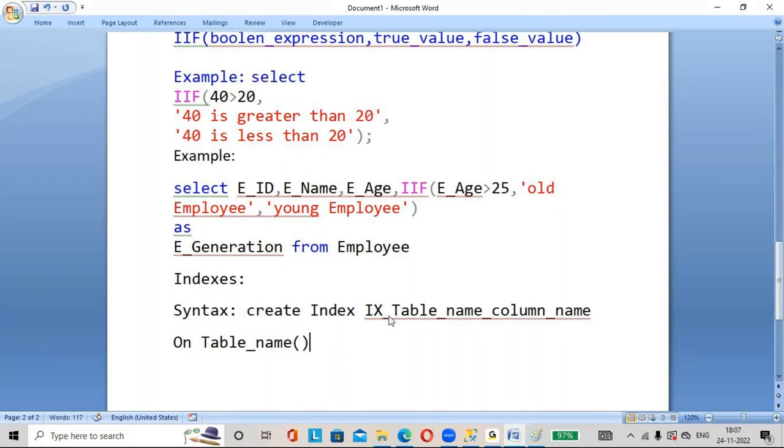Then column name. If you want ascending, we need to specify ASC. If you want the column values in descending, DESC. According to that, the output will be displayed. So this is the syntax.